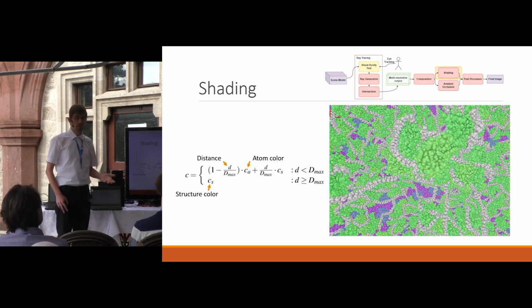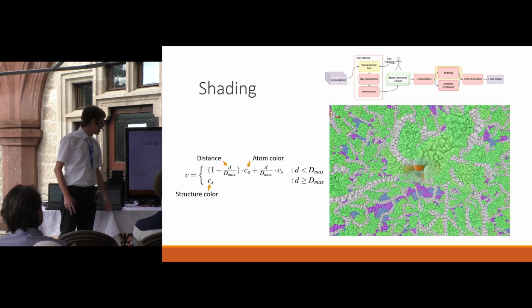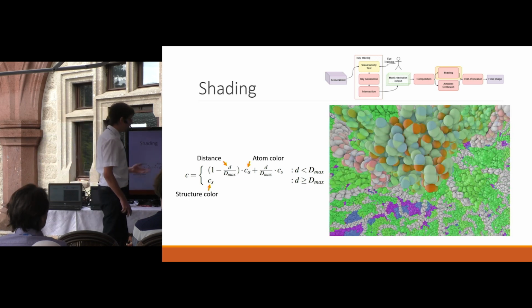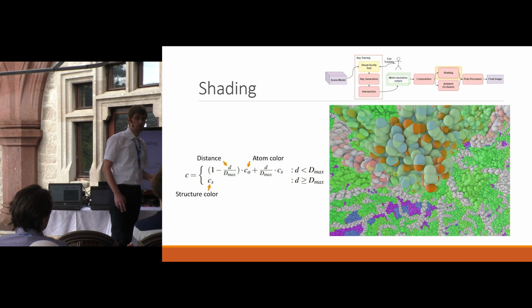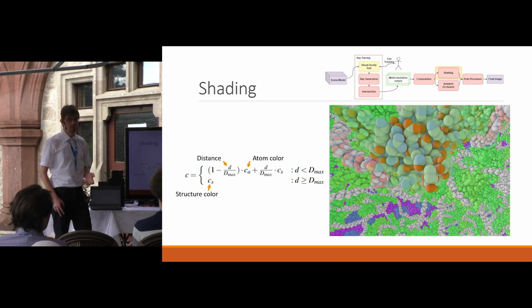But on the other hand, when you get to the micro level, the composition of the individual structure, such coloring is no longer useful. So we simply interpolate the color as you get closer to a wholly different color palette, which lets the user inspect the structure itself up close.